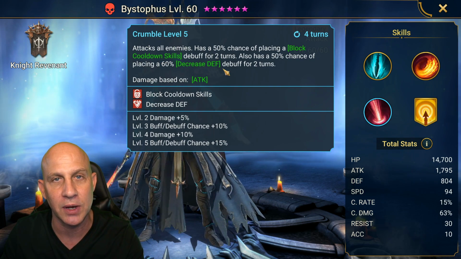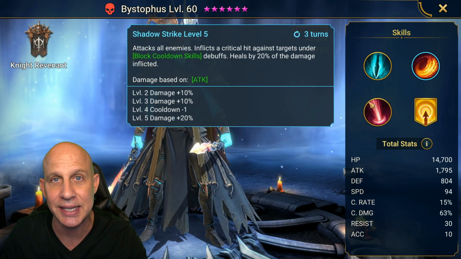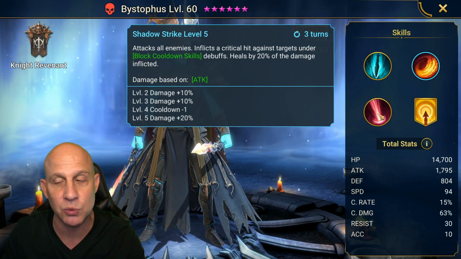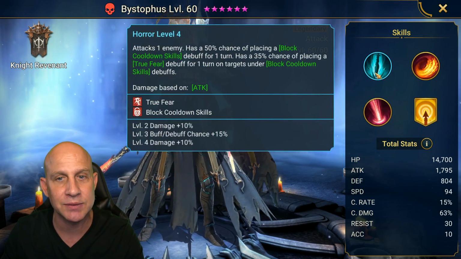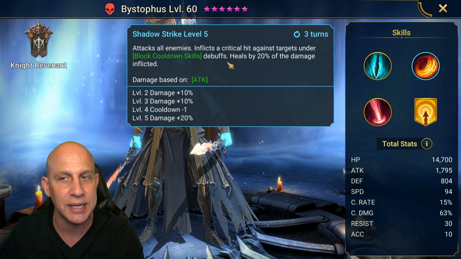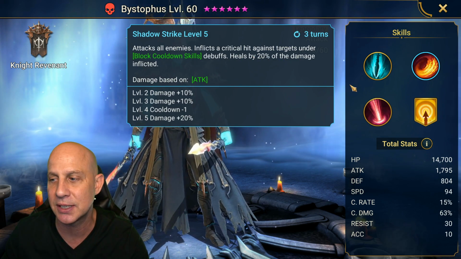decreased defense debuff up. So if you're going to put books into him, if you're new to the game, you just got to make him as tanky as possible. Forget about damage whatsoever. You're going to use him for the aura. You're going to use him for the debuffs here, the debuffs on the A1, and then of course he's going to do damage and heal himself back here on the A2. Right? Always going to heal himself by 20% of the damage done.